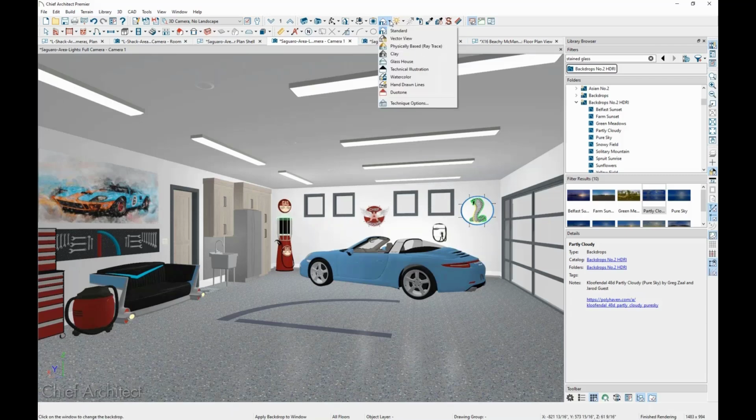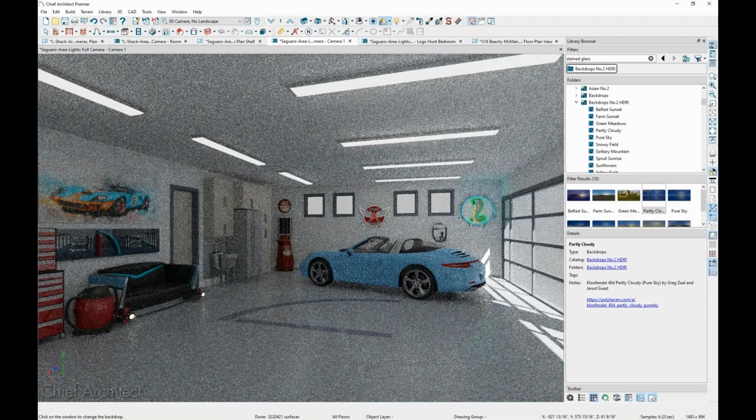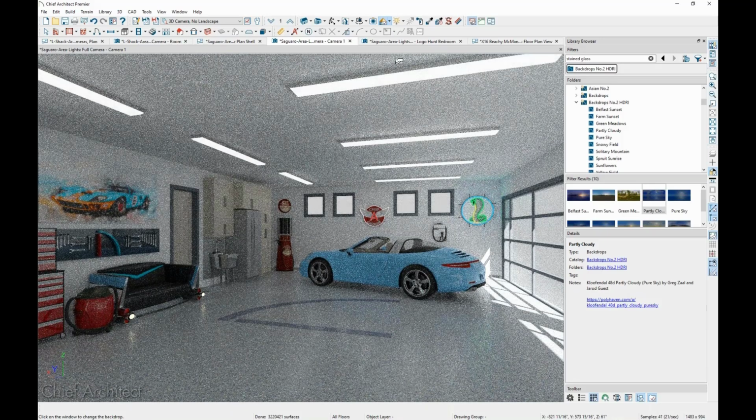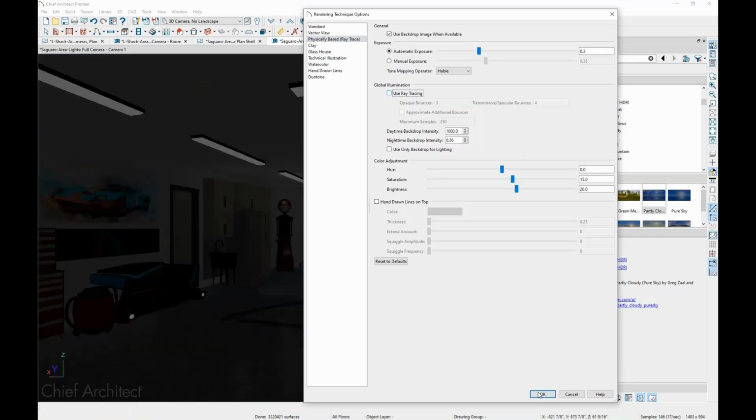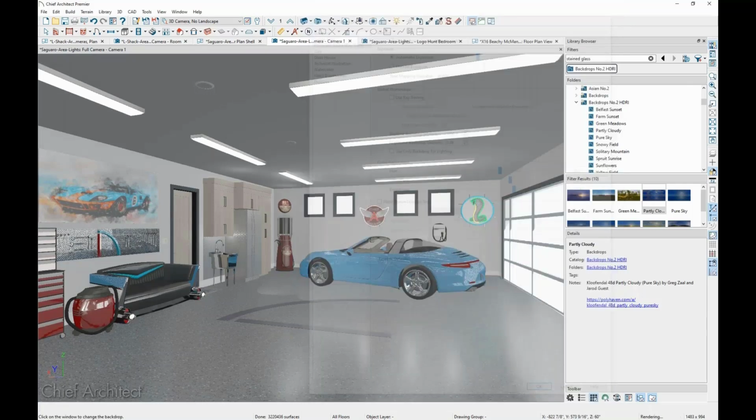Yep. So in Home Designer Pro, you do have the option to use the physically based view, but the ray tracing part of that tool is not available. So it will look a little bit more like, there's an option in here, if I turn off use ray tracing, this is essentially the equivalent of what you would have in Home Designer Pro. So some of the things that you are missing are the contribution of area lights to the scene, like we're talking about. Instead, the lights will just kind of look very bright, even though they're not adding illumination to the actual scene.